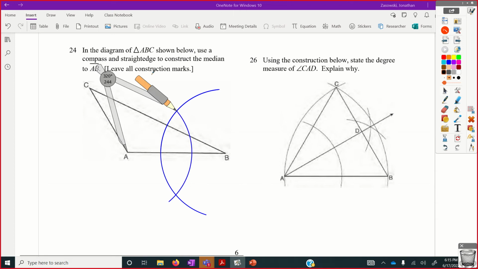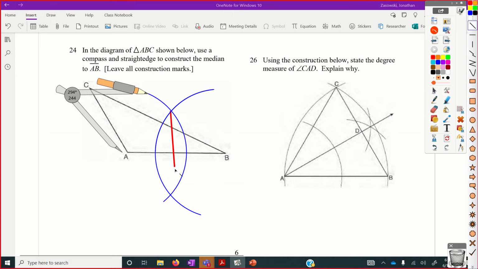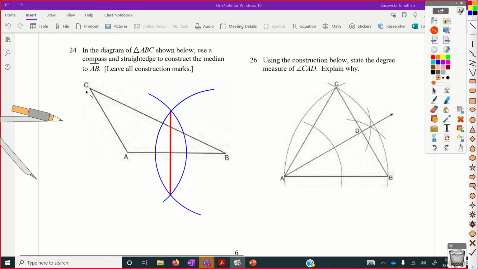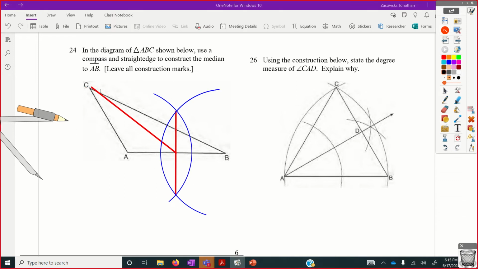And then once we locate the midpoint, all we have to do then is connect the midpoint to the opposite vertex there at C. So that point right there is the midpoint of AB. The median is the line that cuts from C and intersects the midpoint and cuts the side AB in half. So we just want to place a sharp line coming from vertex C to that point. That line, let me fix it, is the median.